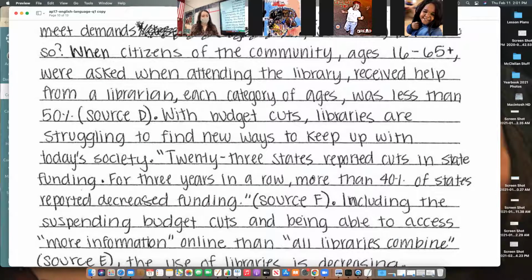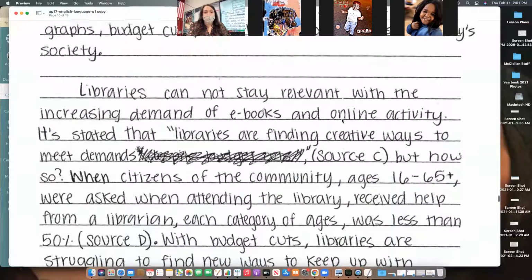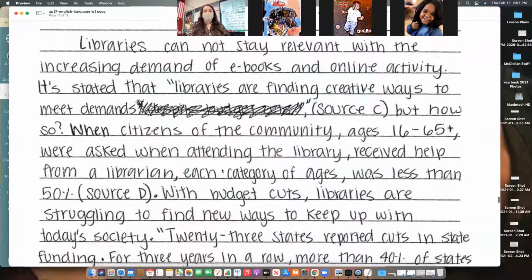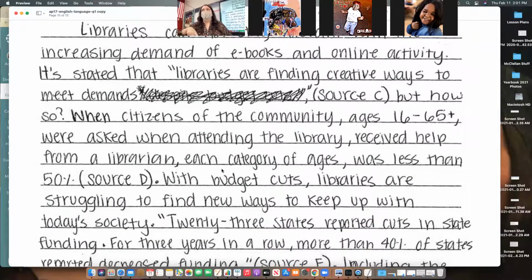It definitely takes practice sometimes, but this quote is just plunked down in the middle of stuff. There's not really an introduction to tell us why they're using it, and there's no explanation afterwards. Sometimes we use what we call signal phrases, like "it stated that," which is not a great one. A great one, I think from a previous essay, was "Nancy Kranick, former president of the American Library Association, stated that such and such." So we know why this quote is relevant and why it's a good source of evidence for what you're writing. This one is just plunked down, and we don't really know the relevance.